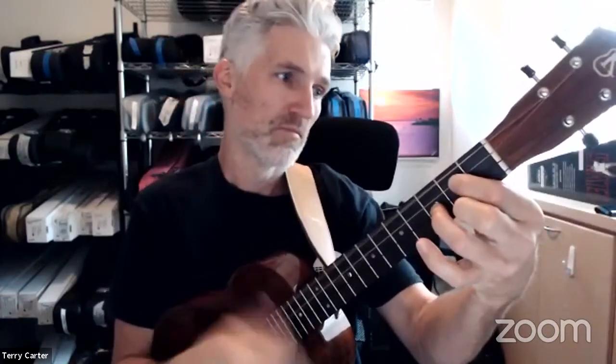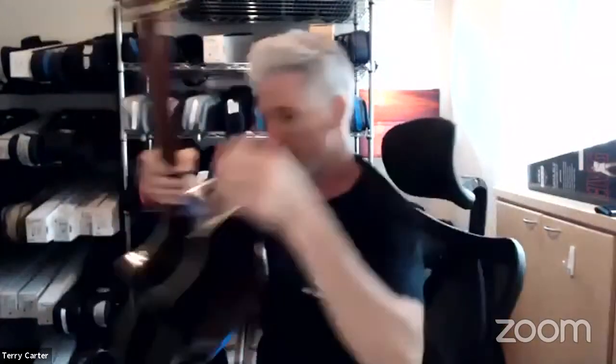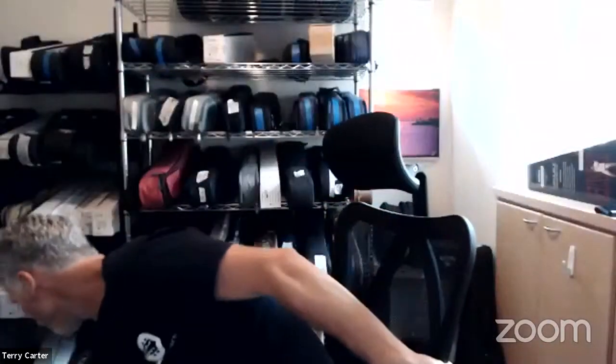So matter of fact, if you play this shape on the baritone, which is a D chord, right? And then you grab your guitar, and you do the same shape, it's the same chord, all right? It's the same chord. All right, so that's it, but we're not doing guitar today.